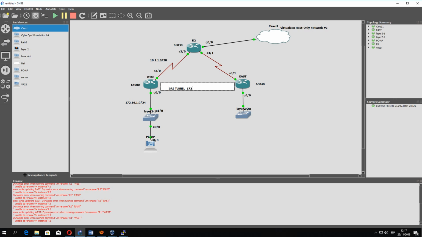And the address is 172.16.12.0, I think it is /24.